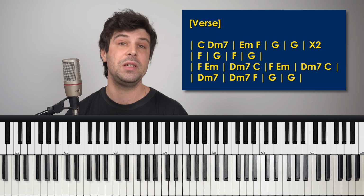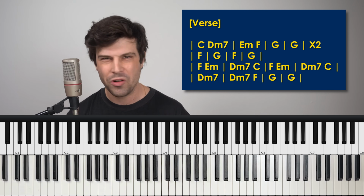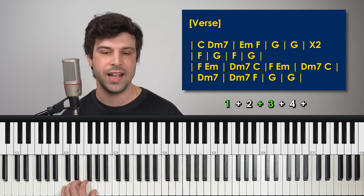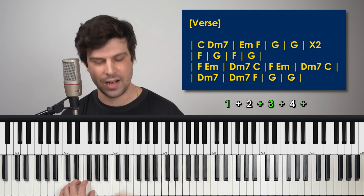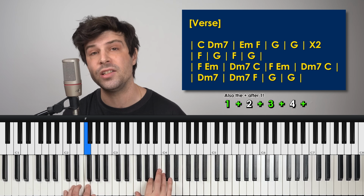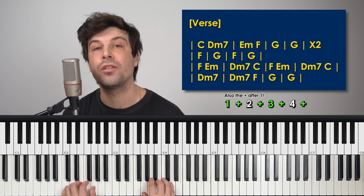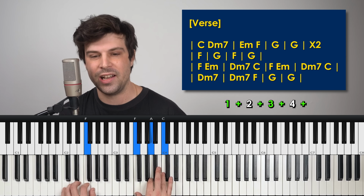So one of the main ways to be spicing up this piano part, adding more energy, is just to add more rhythm, more eighth notes. So we've been doing this rhythm with the left hand, but what if we also added a hit on the and after 3 and the and after 4? I'll demonstrate on the second line where we're going back and forth between F and G. So it'd be 1 and 2 and 3 and 4 and 1 and 2 and 3 and 4. I think this sounds really good.